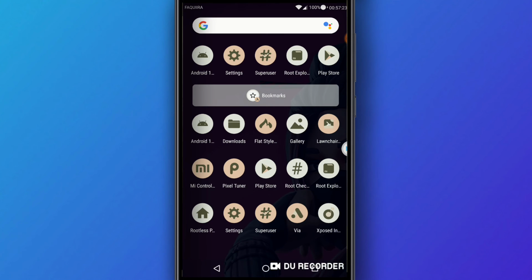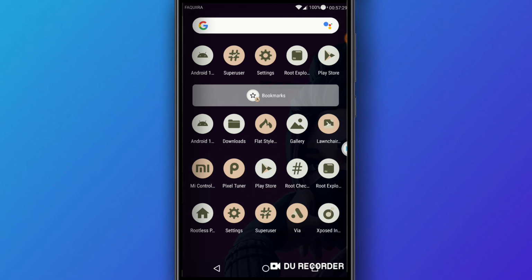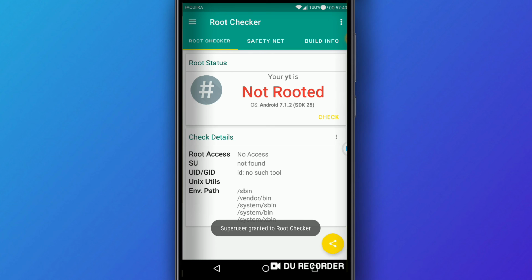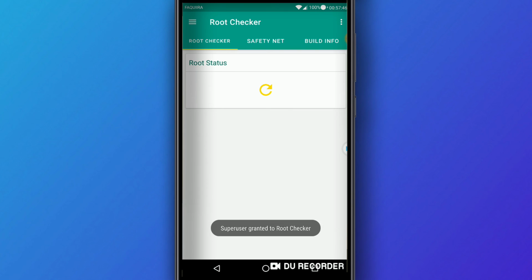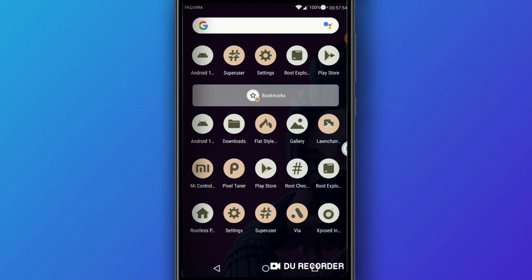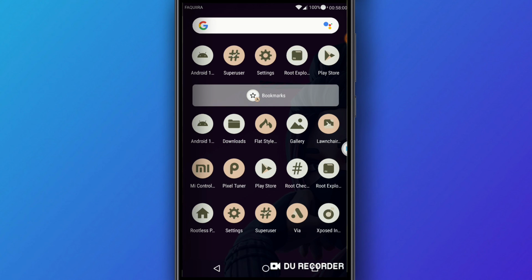So as you saw, I gave root permission here to Root Checker, and I'm going to check if my Root Checker can recognize that my ROM has root. Sometimes VMOS ROMs don't accept Root Checker giving root permission. As you can see, it's saying that the phone is not rooted, but down here it's saying that my Root Checker is granted root. It's really important. If you try to open Root Checker, sometimes it shows up that the ROM is not rooted. Not true. You have to just install an application like Lucky Patcher on the ROM, right, guys?